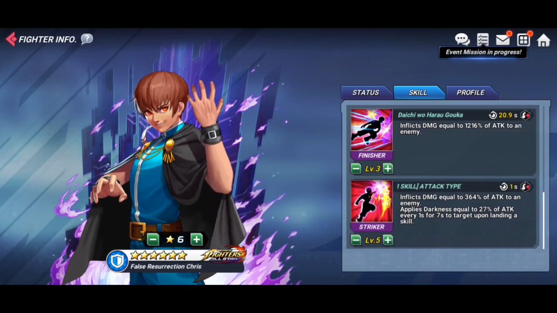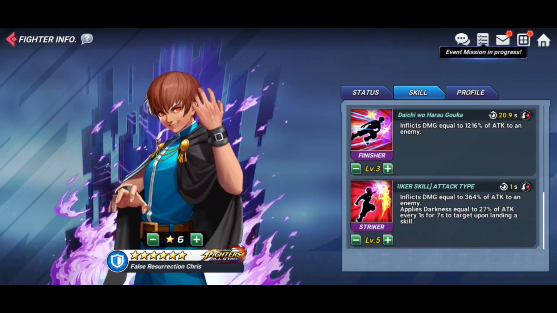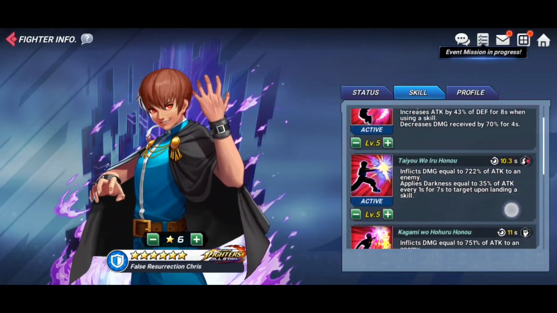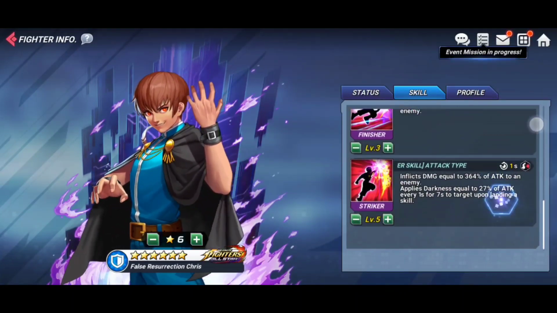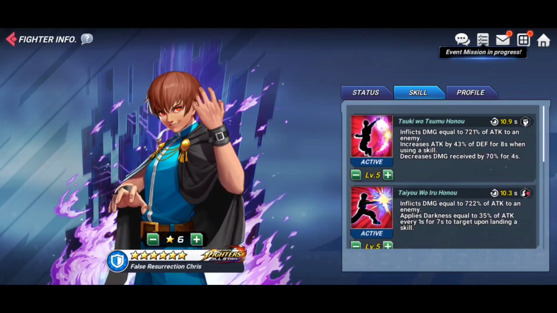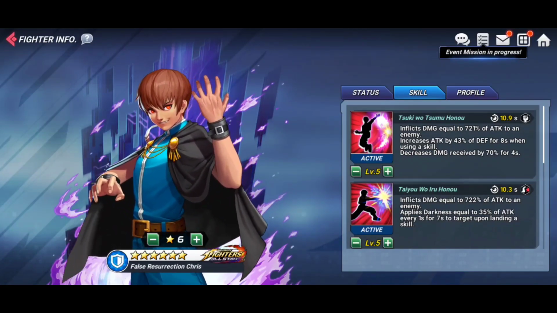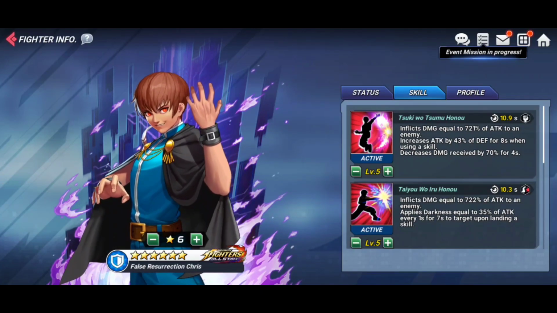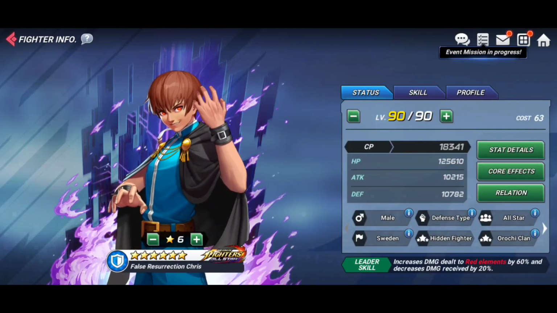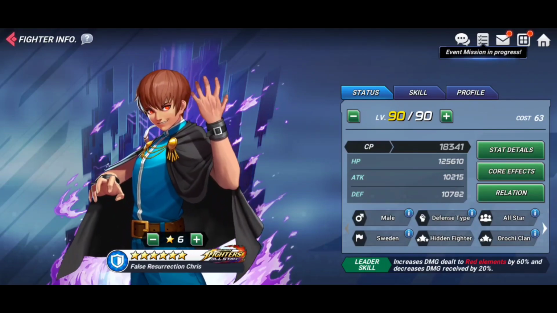Honestly, I think that the best thing about him is going to be the striker ability here, which applies darkness equal to 27% of attack every 1 second for 7 seconds to the target. But overall, he's going to be nice as a budget darkness user for people out there who lack darkness characters, possibly for maybe expert guild raid. But even then, I think he's probably going to end up being a striker more often than not in that mode. I really just don't see a whole lot to like here. It's not that it's necessarily inherently terrible, it's just that it's really sparse, and I'm not really seeing a lot of the hallmarks of characters that are going to normally be giving you a lot of value in PvE specifically.